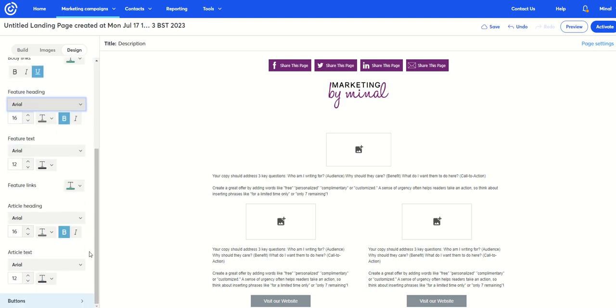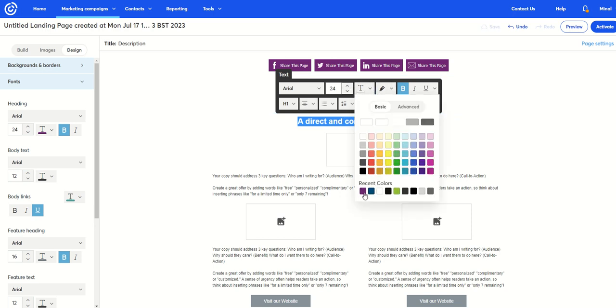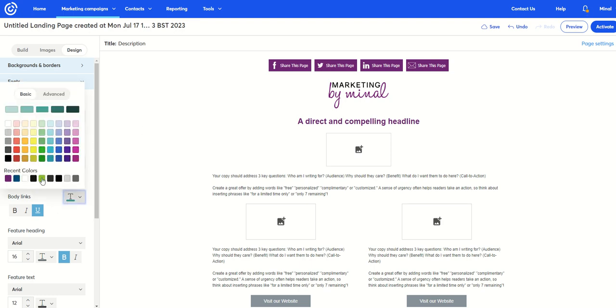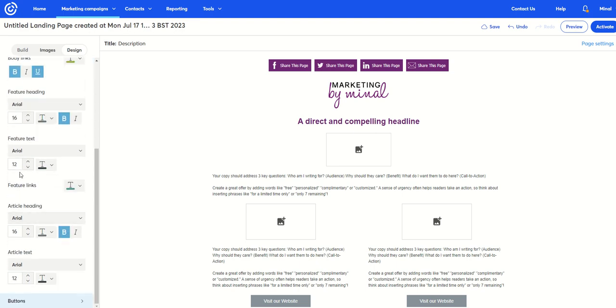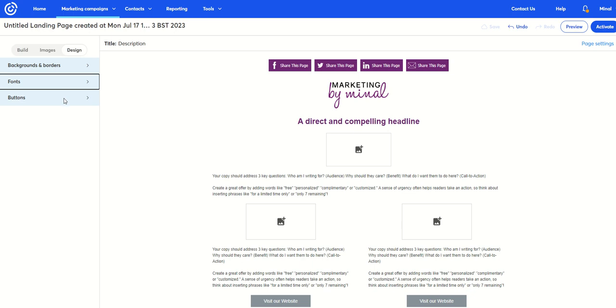Let's have a look, see what's white. For some reason that's not changed, so I'm just going to change that manually. And you can do that within here, so that's purple. And you can change all the colours here. If I've got any body links, I want them to be green, because that's what my body links are. You can change all the fonts and colours within this little font thing.